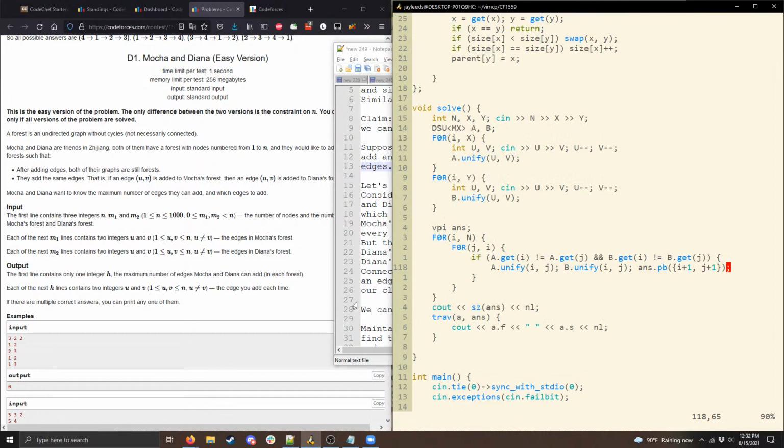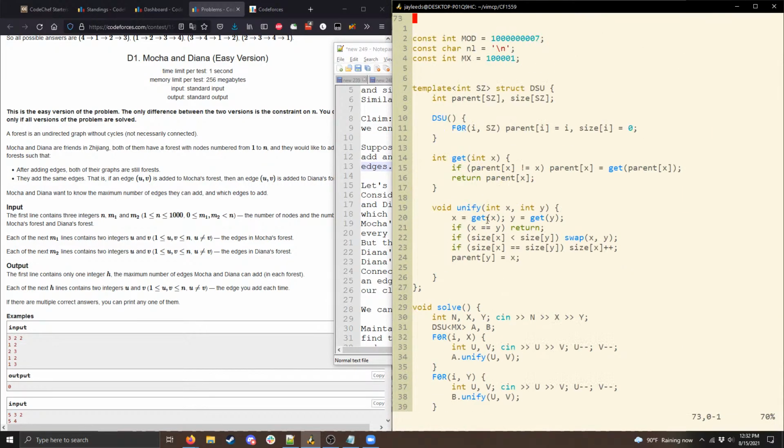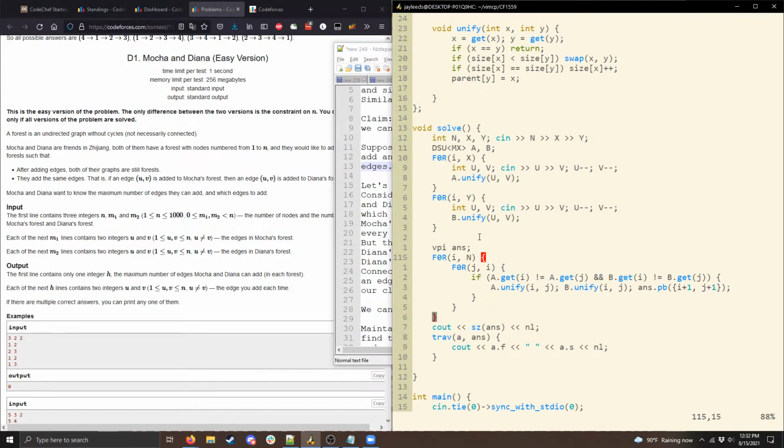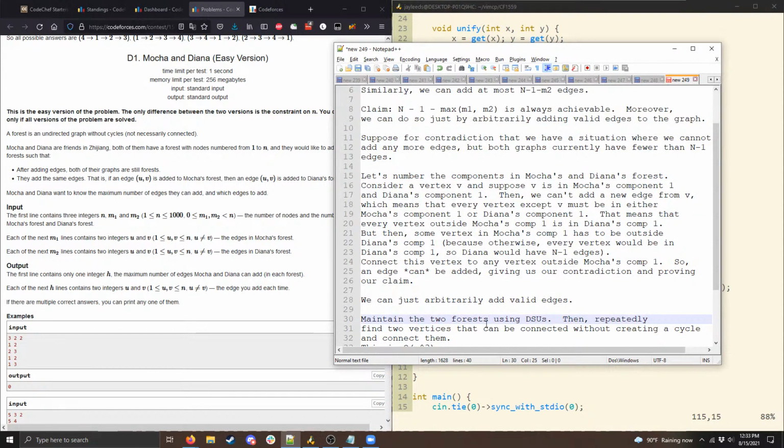Someone asked what the name of the editor on the right side is. I'm assuming you're referring to the one I'm using to write my code. This is Vim in my Windows Subsystem for Linux setup. If you're interested in learning more, I have a video called My Competitive Programming Setup that discusses this in detail. If you're curious about this other one, this is Notepad++. But let's see, there's another question.